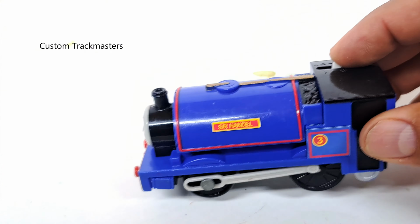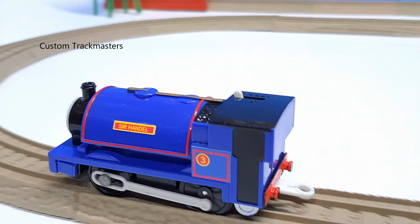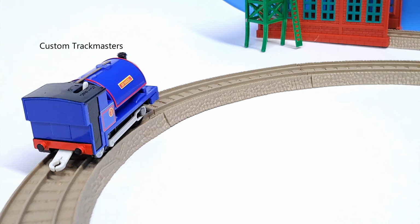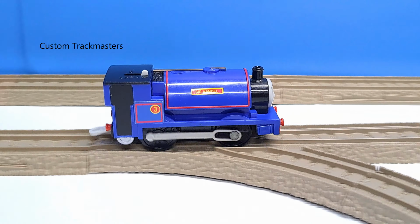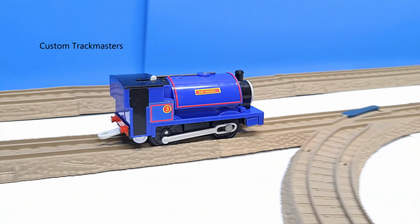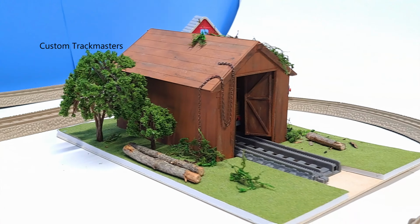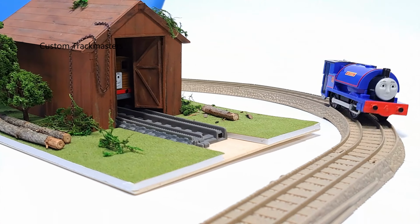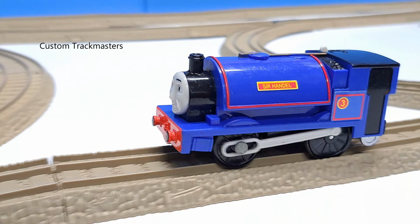Very good, very good, excellent. Let's do a test run for Sir Handel. Good, good, good. Works good. Fast enough. Yep, runs pretty good. Okay, let me see. I'm just gonna make sure it works correctly. Perfect.